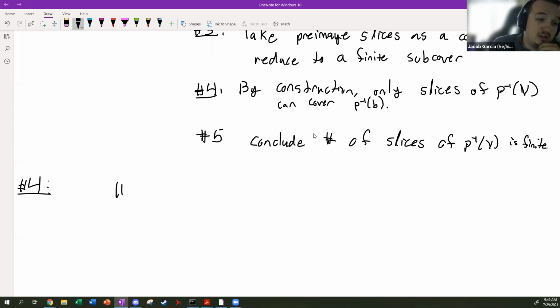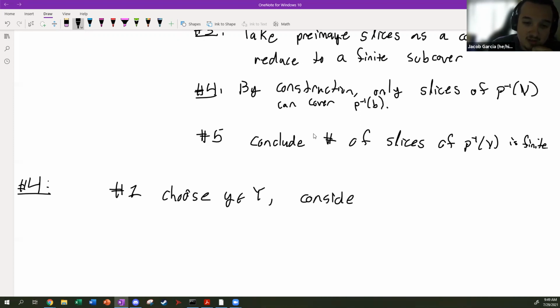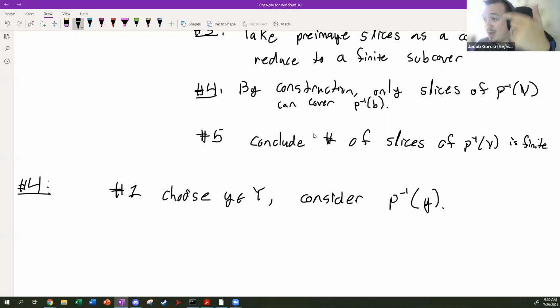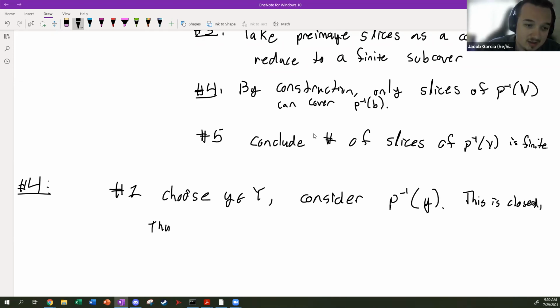So you choose y in Y, and you consider the preimage of y, and you note that the singleton y is closed because Y is Hausdorff, and so therefore this is closed and thus compact, because every closed subset of a compact set is again compact. That's how we do this.